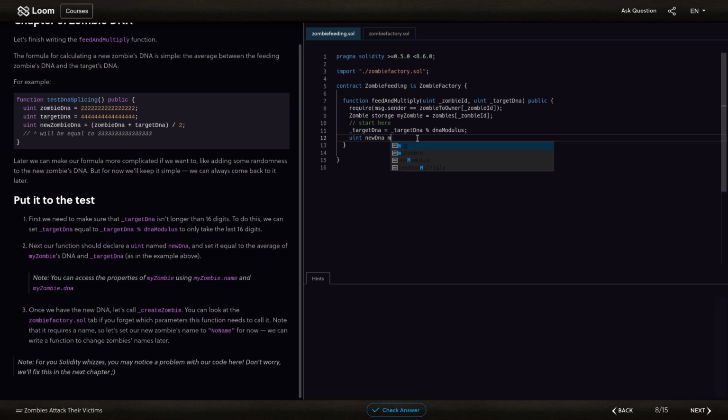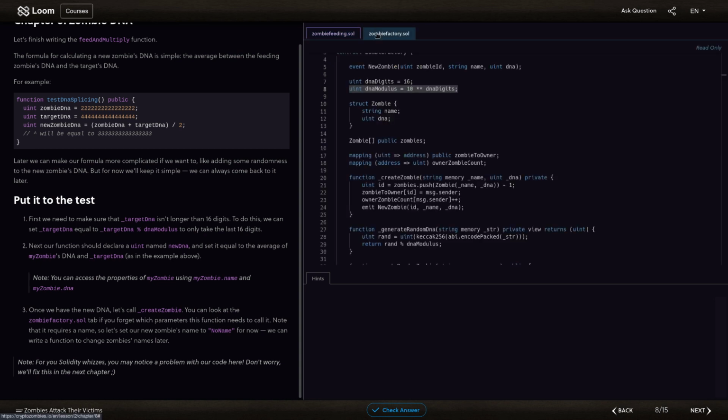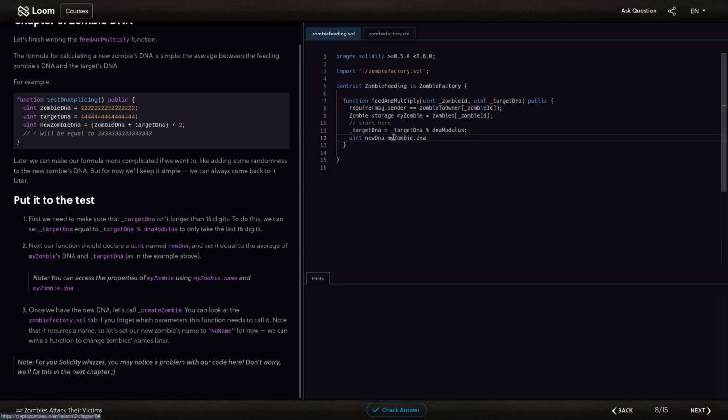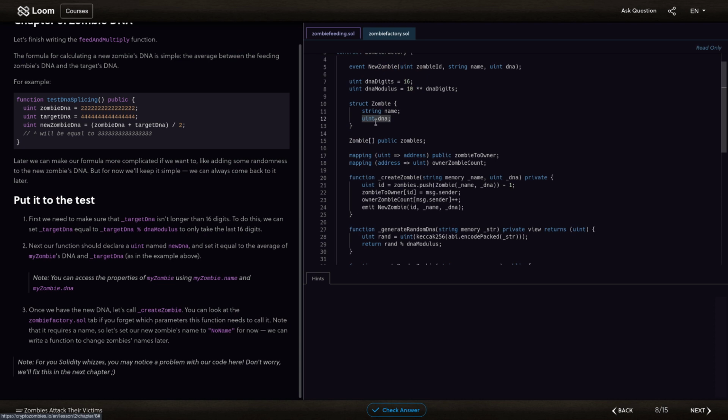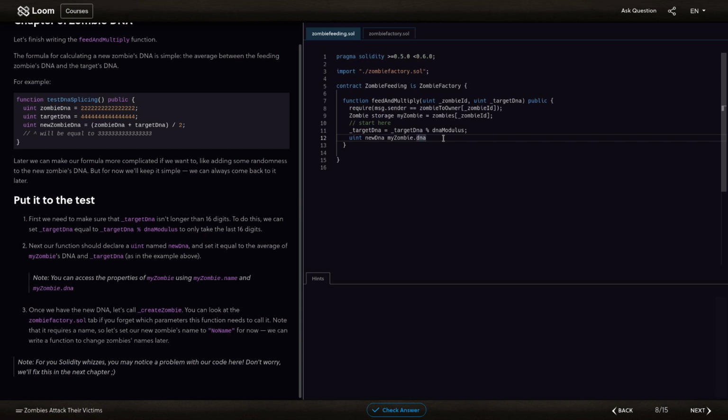So how do we get myZombie's DNA? myZombie.dna is how we're going to do that. Again, we look at our zombiefactory.sol over here, and you can see that zombie structs have an attribute called dna. To get that attribute, we can just do dot that attribute, the same way we could do myZombie.name if we wanted to. All right, so now we have our zombie's DNA. I actually need an equals sign here.